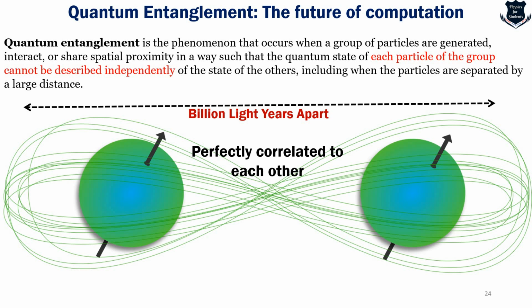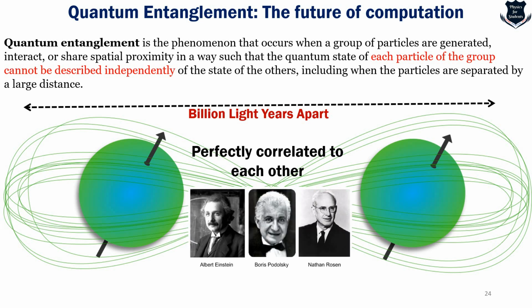What that means is that when two particles link up in this way, no matter how far they are separated, the states remain linked. So they share a common unified quantum state. The observation of one of the particles will automatically provide information about the other entangled particle regardless of the distance, and any action on these particles will invariably impact the other entangled particle.